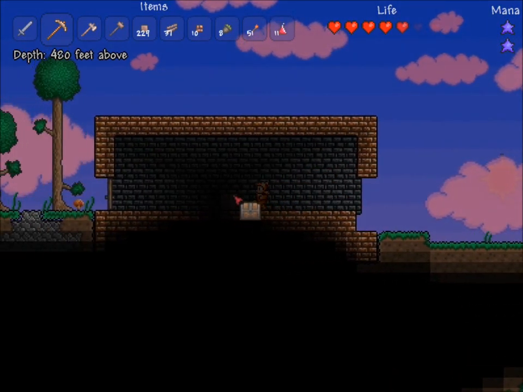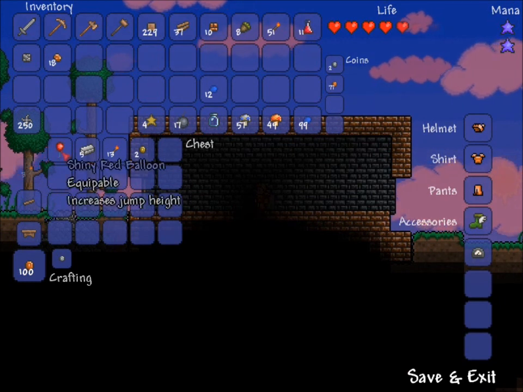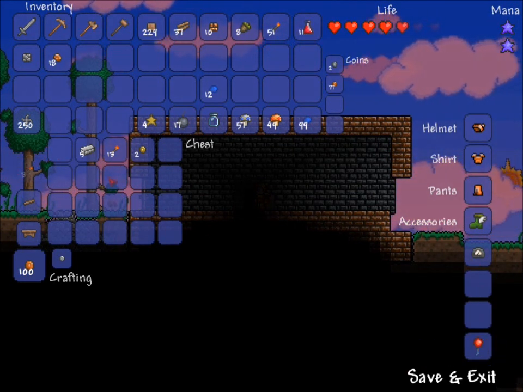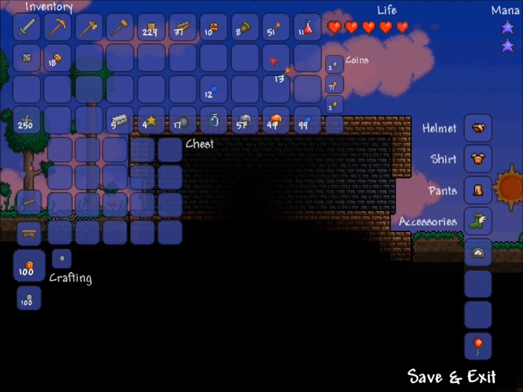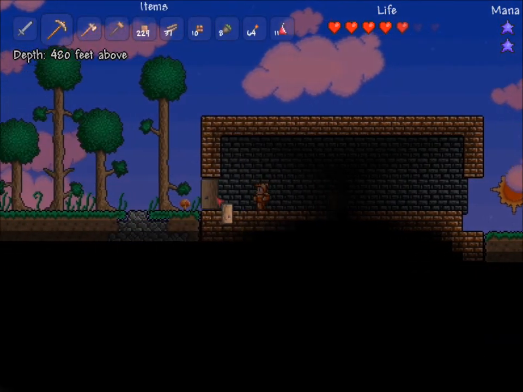That's right, I make my own doors. Let's see. Shiny red balloon? Increases jump height. Well, that's not really what I wanted to find, but I mean, it's cool and all. Got some gold, some more torches. All right, anything else on this floating island?